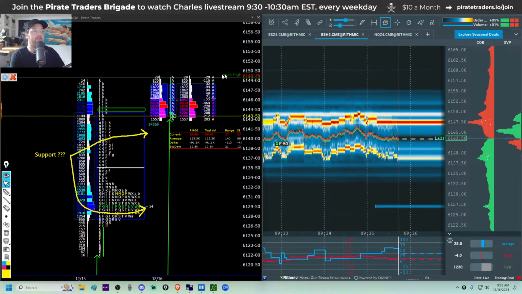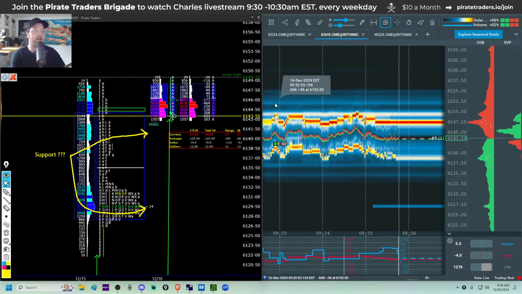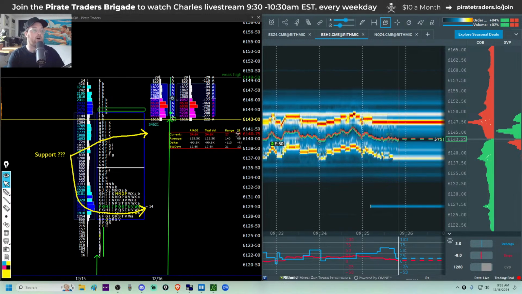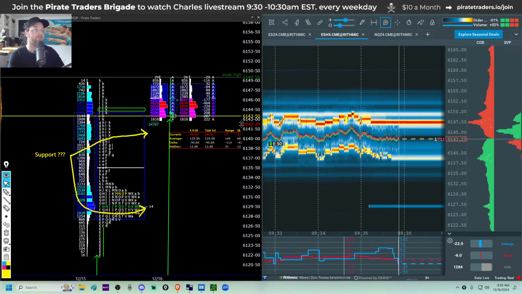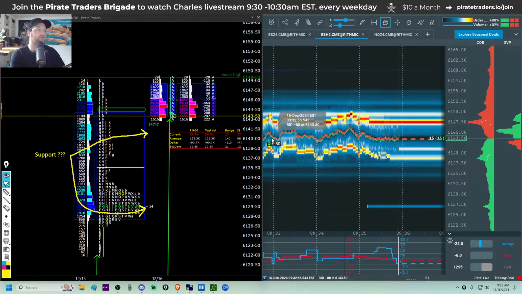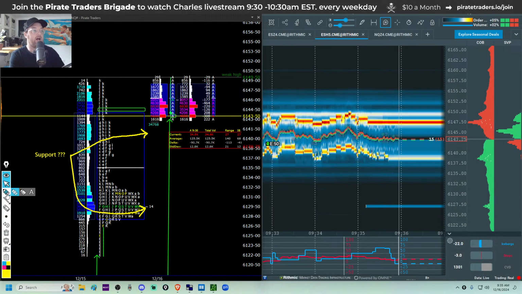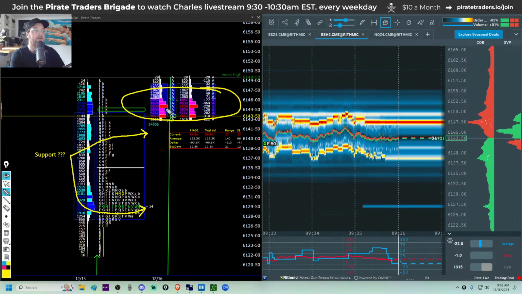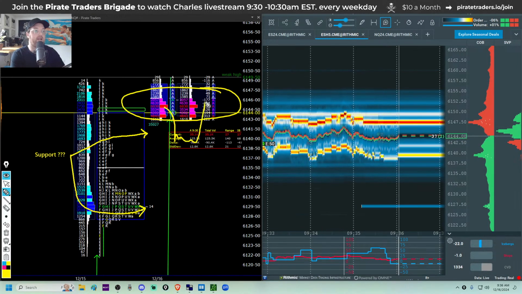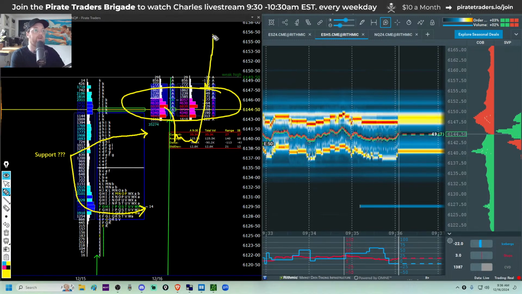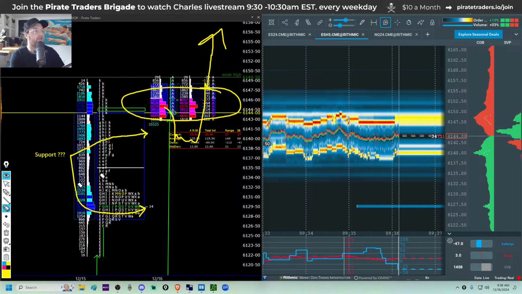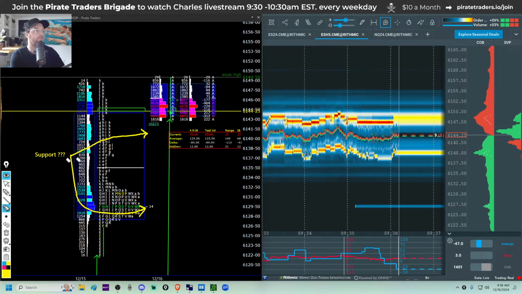We also left behind a weak high this morning. Doesn't matter which contract you were trading. That is a weak high, which is a target to retest later on once we find support. So just put yourself in a hypothetical scenario where you imagine somebody shorting in here. The market comes down, it finds support, and it comes back through. What are they going to do? Cover. And all of a sudden we have momentum. So that is how I'm seeing it until I see otherwise.